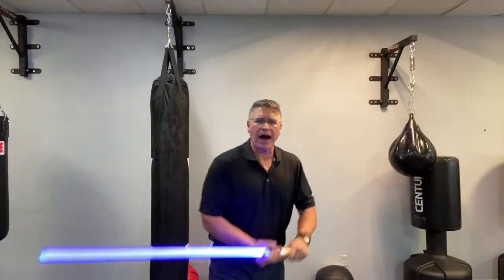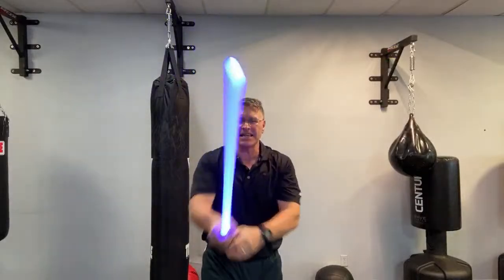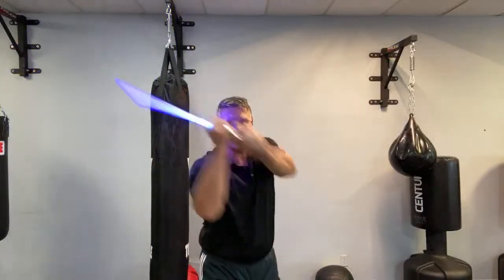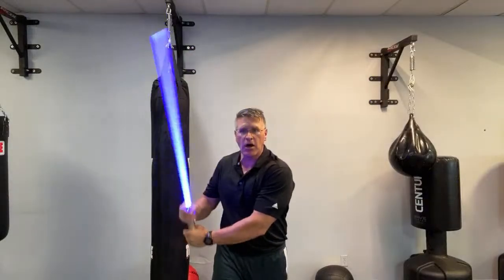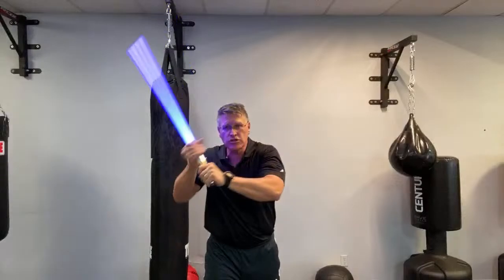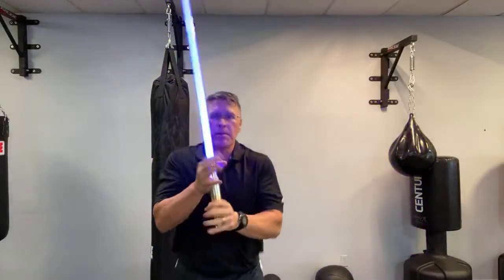So when you block, you're pushing up and you're pushing up. That's defense against this. When you push to the side and push to the side, that's self-defense against those angular strikes. And then just a little bit lower and a little bit lower. Those are those rib strikes. And then the knee strikes. That's when you tip down and push it over, tip down and push it over. And remember, the basic rule is the knuckles will go in the direction of the block.